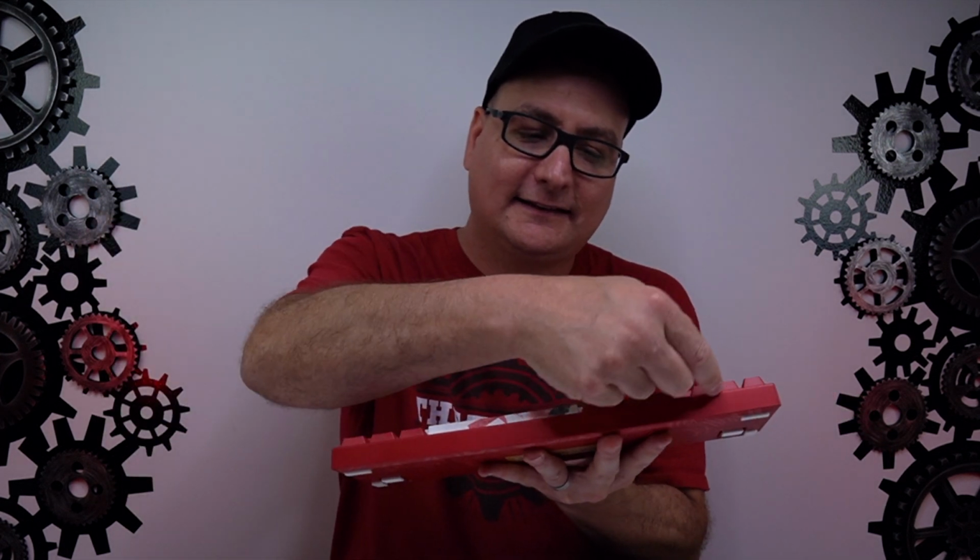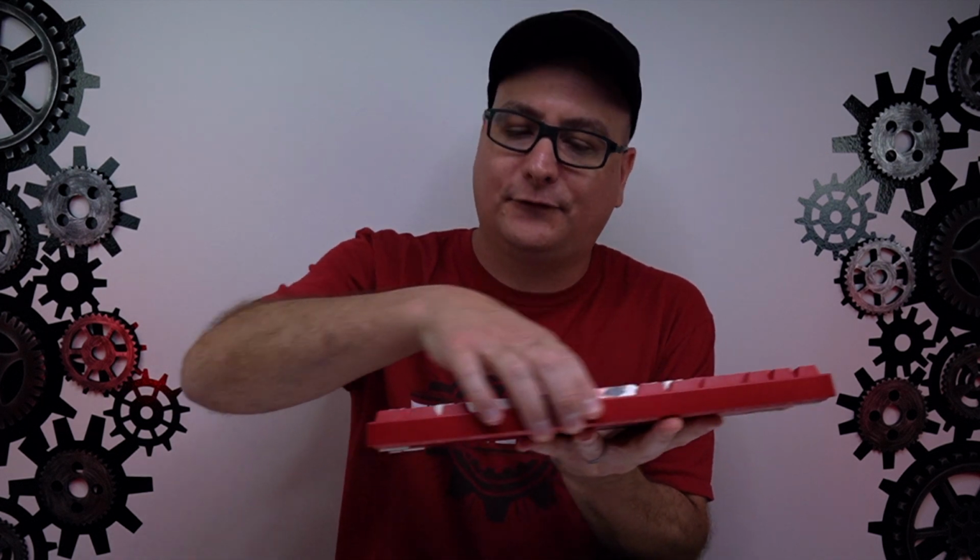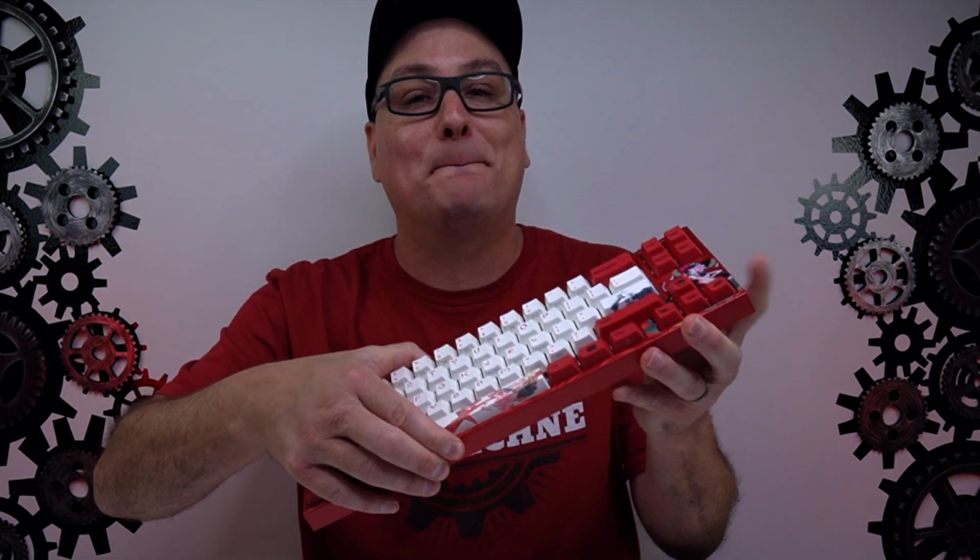No flex or anything. I know a lot of us are very familiar with the Ducky One 2 Mini. The one thing I don't like about that one, or even the Ducky One 2 TKL, right? That's that same build where the pieces are right there and it just kind of sandwiched together and you get a whole lot of flex up there. Let me tell you what, you cannot bend this guy. This guy is incredibly solid.